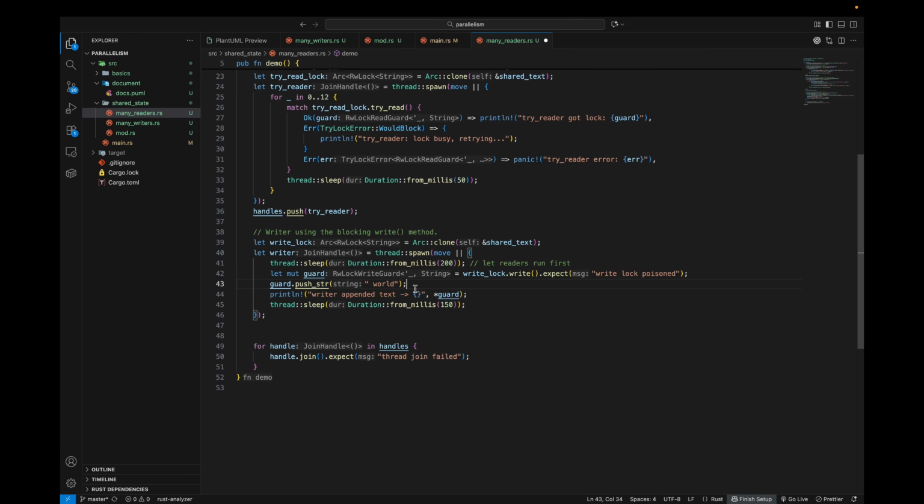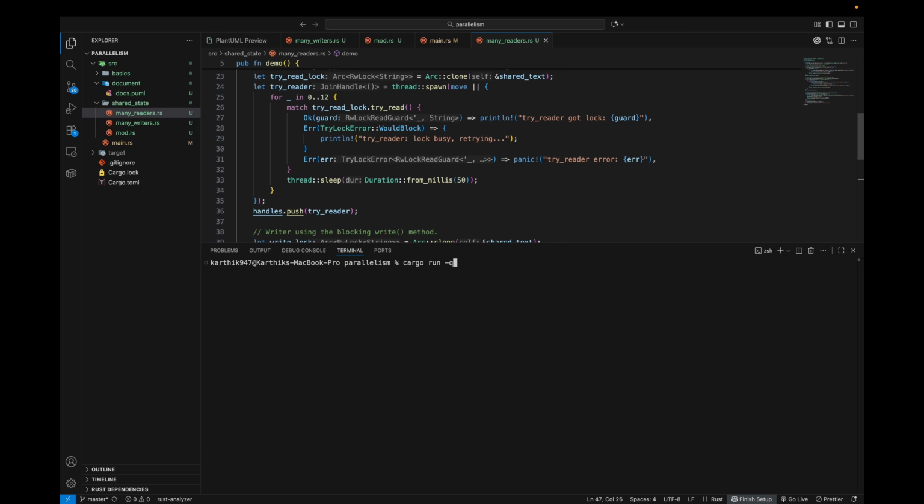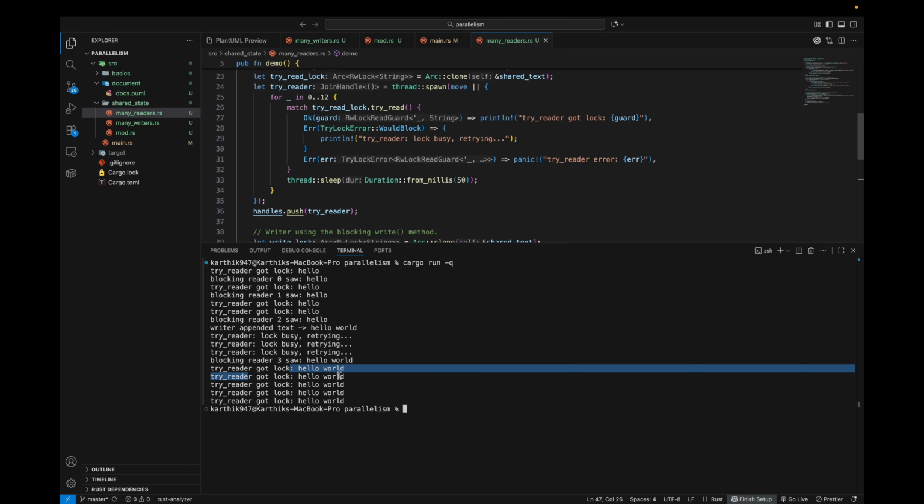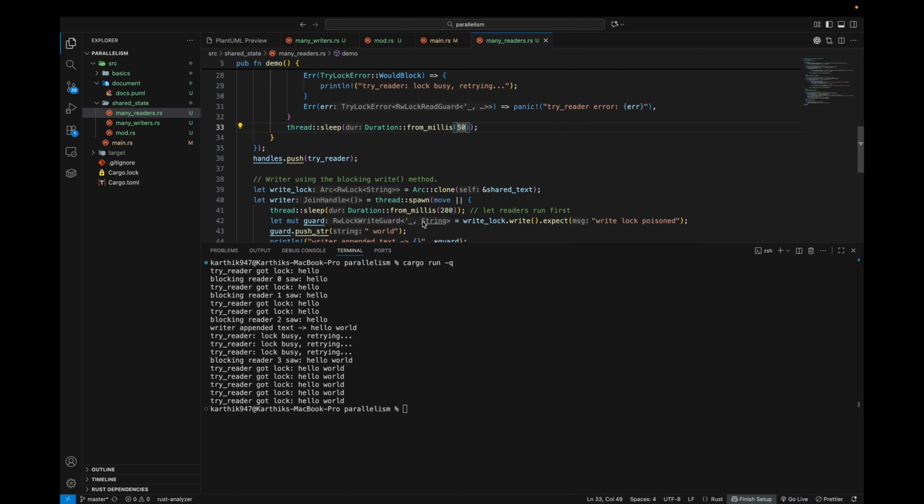So yeah, here we just mutate the state, and we can use the write method to acquire the mutation lock. And finally we're just writing the values, and let's push the handler and save it, and let's run this. See, as the writer tried to mutate the value, you can see for the try_read, the lock was busy, and it got locked out, because like I said, whenever a thread is mutating the value, the lock will be unavailable. So this is what we saw here.